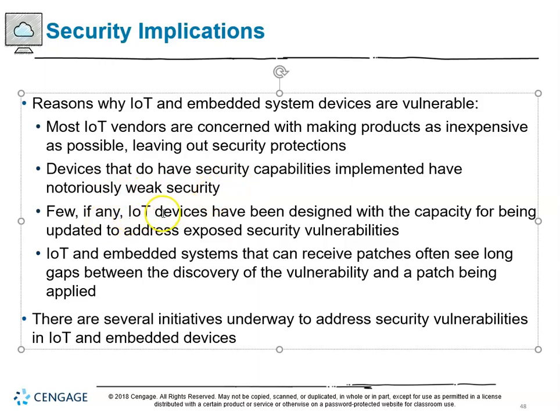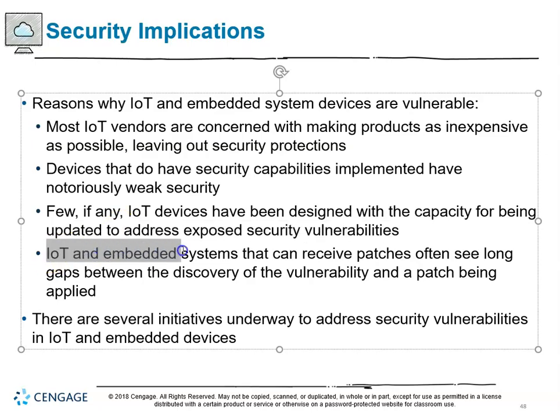Because few, if any, IoT devices have really been designed for the capacity for being updated. You know, like your smartphone and your regular desktop computer, there's a system in place to allow updates. But if you go and buy a baby monitor, is there a way to download updates for that baby monitor? Unlikely.